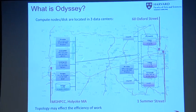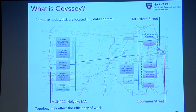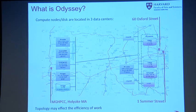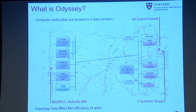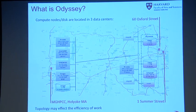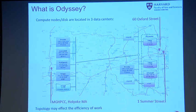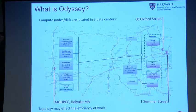In addition to the rest of the compute that's there, our Regal compute storage is there, and I'll actually talk about that. So the topology here may affect some of the work that you do, and this would be particularly important if you're trying to do work on login nodes, but you're accessing compute out in Regal. So for instance, we typically say it's okay on login nodes that you copy files, move files, etc. However, if you're actually working with files primarily on Regal, and you're trying to make copies, and your files are large, it's probably something you won't want to do, because if you think about it, you're on a login node, you're on Regal, copies work by moving data from storage to RAM back to storage.